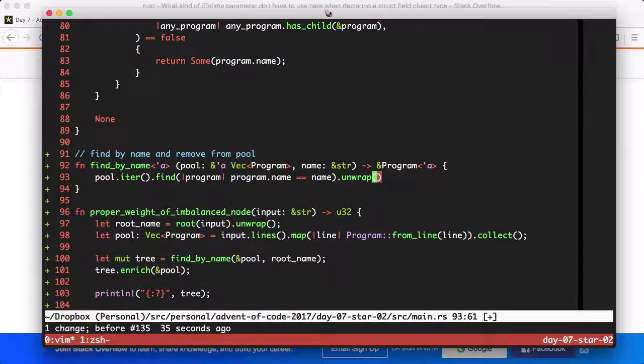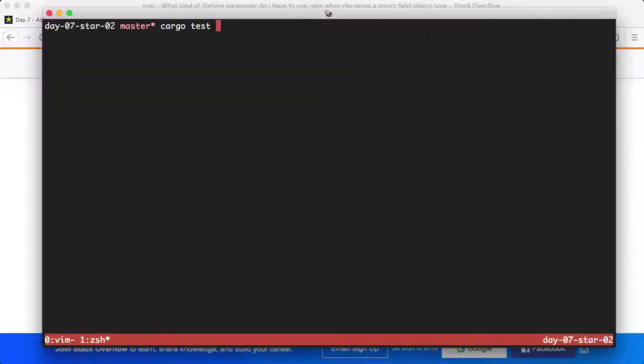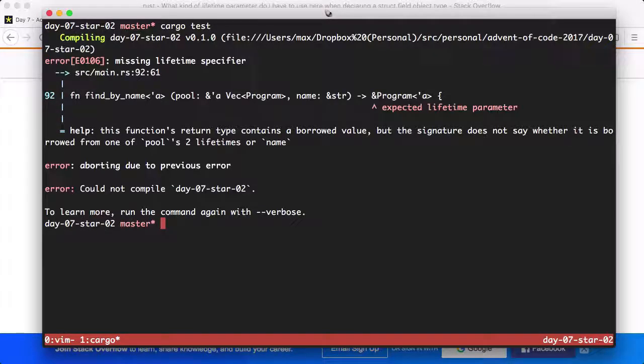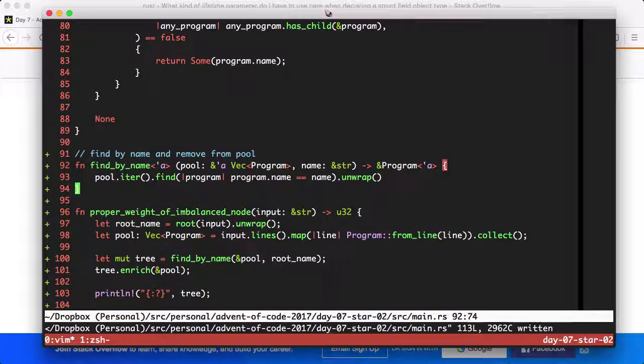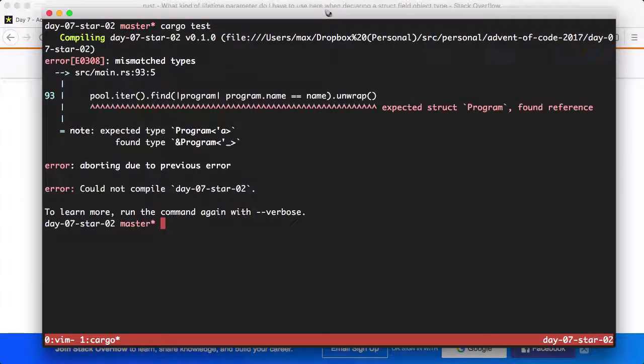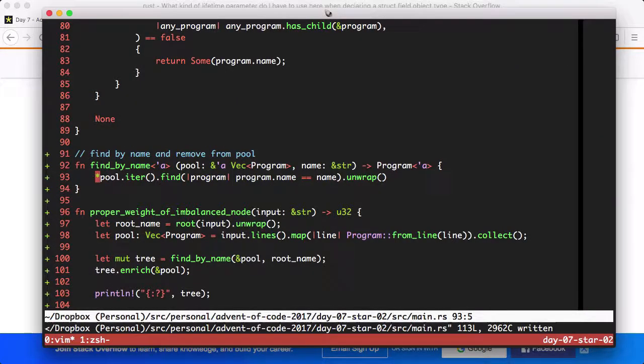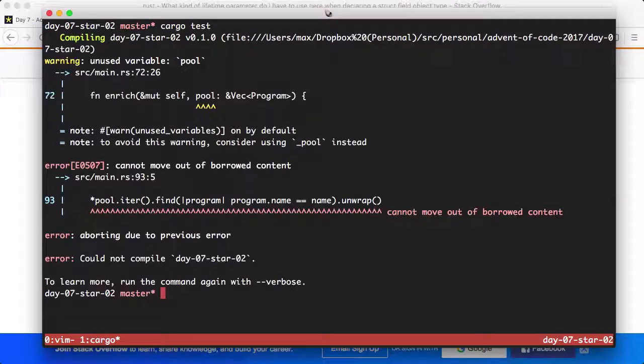Well, okay, how about we actually return it then? Return the actual program. Expected lifetime parameter. Right, yeah, let's return the actual program. And then what if we use a star to dereference? Is that going to work?